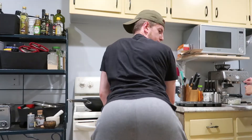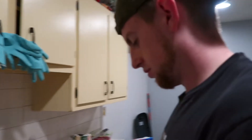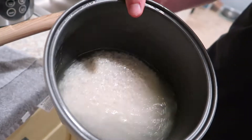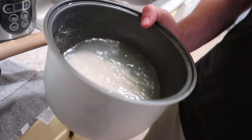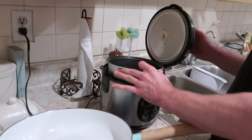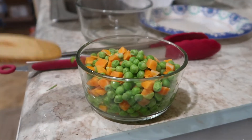We're gonna start rice in the rice cooker and then sauté onions, peppers, and frozen peas and carrots together for kind of a fried rice. Pro tip one: always wash your rice before you make it. Put water in it, swirl it, then pour the water off — the rice will settle and then you can pour the water off. Then put about a teaspoon of oil in and swirl it again to break up the oil evenly throughout the water. It'll make the rice a lot better and not clumpy.